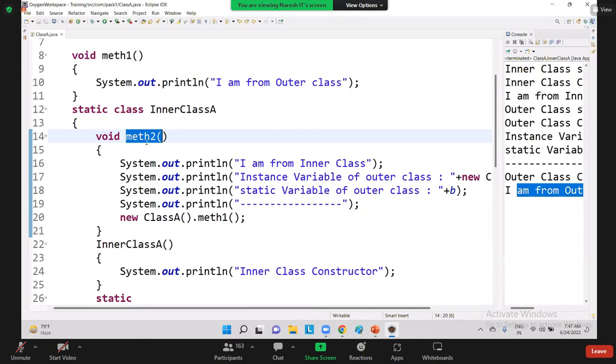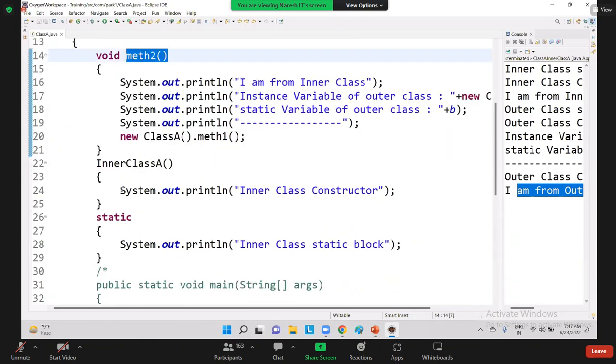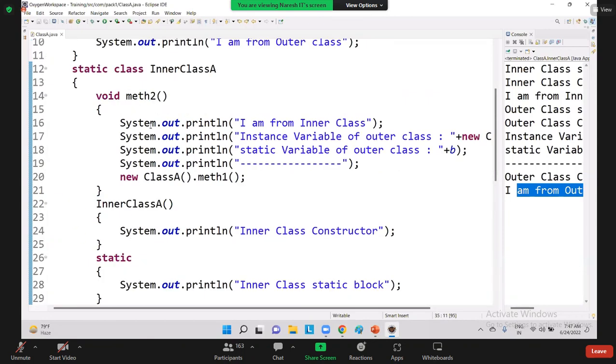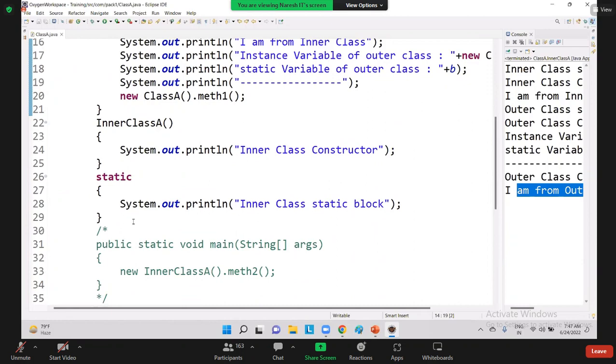Guys, actually, method 2 I have called directly from my inner class only with the help of a main method. No sir, I don't want to write two main methods. I will write only one main method. From that main method in the outer class, I want to call my inner class method 2. How to do that? Can you please help me out here?